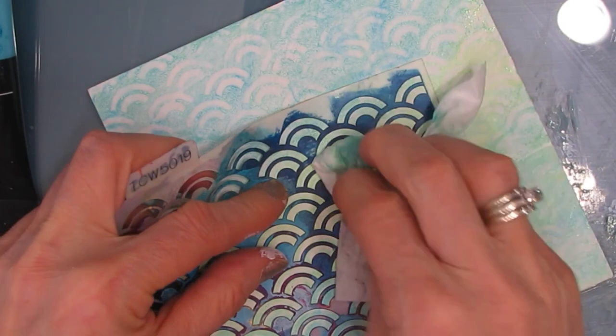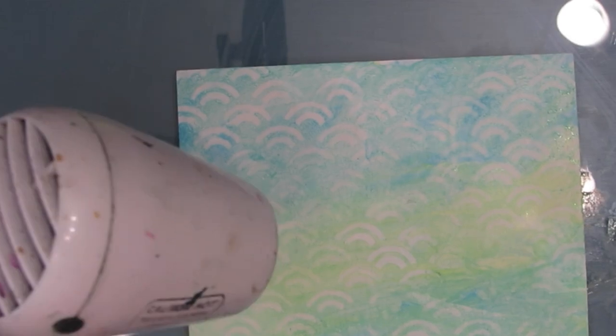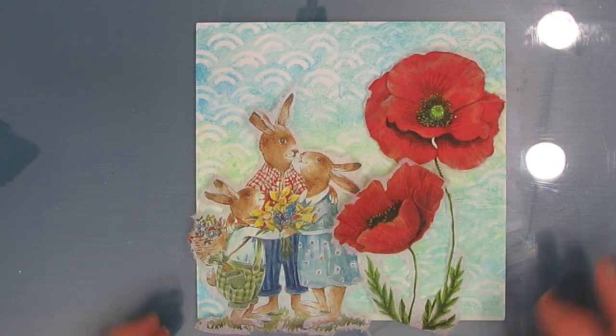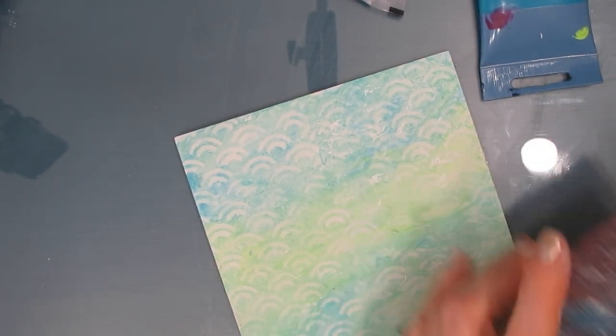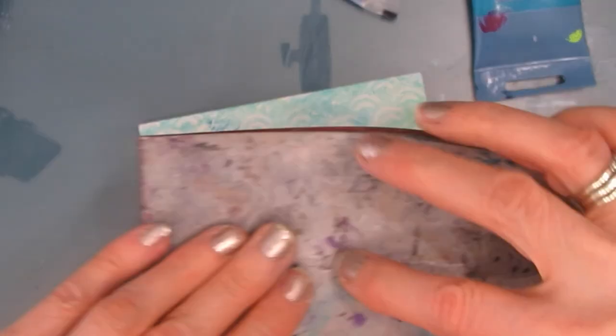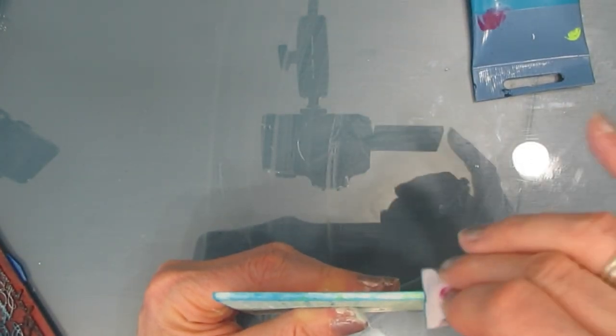This is giving some nice light patterning to my background, adding a little bit of interest — very light but I love it. I also love this tealy green against the poppy; those are complementary colors. I grab my Elegant Script stamp from Dark Room Door — available on Amazon and Ninny's Napkins — and I'm stamping with turquoise acrylic paint. When you use acrylic paint with your stamps, make sure you wash your stamps right away to get that paint off.